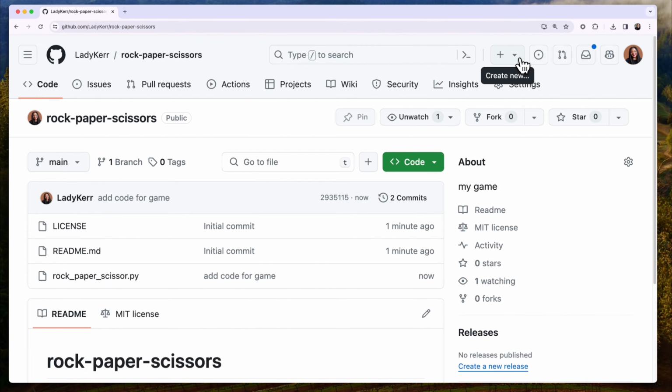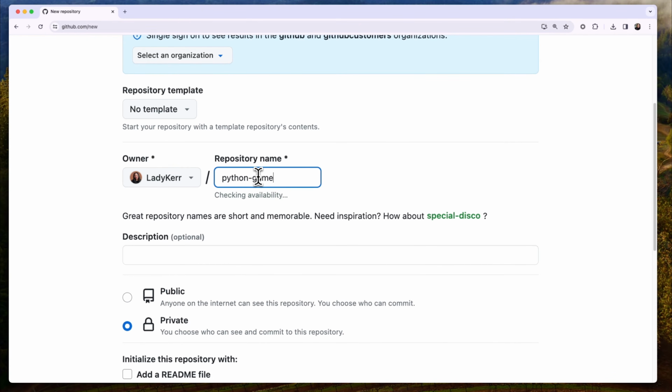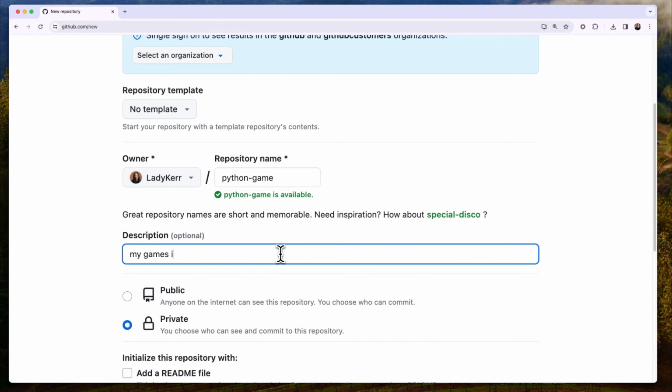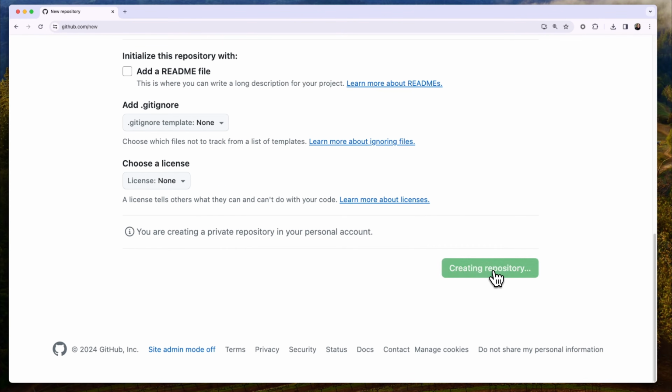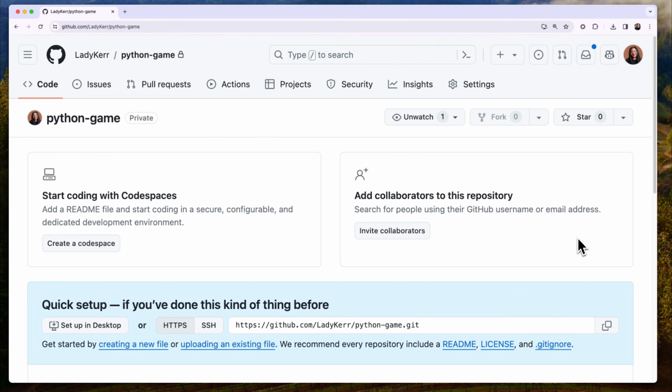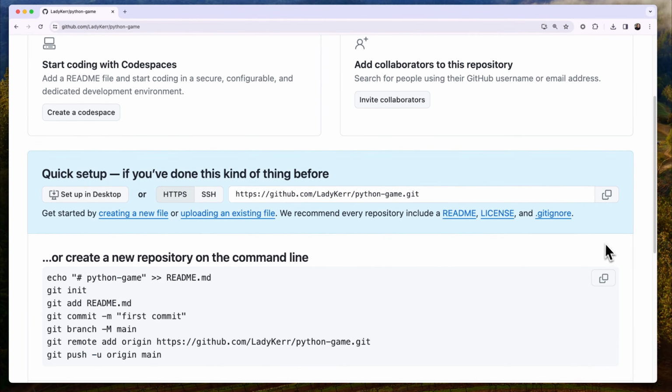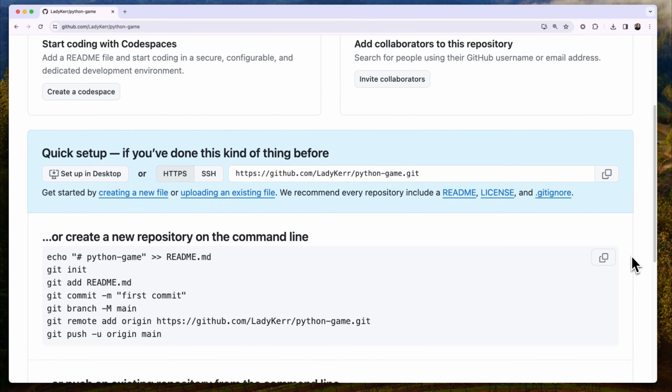Let's create another repository to upload a project with multiple files to GitHub. This time, we're going to create an empty bare bones repository. So click on the Create Repo button, then we're going to enter a project name, a description, and nothing else. Once we select Create Repository, we'll see a list of instructions and Git commands to run in our terminal right here. Let's follow these instructions to push our files to GitHub.